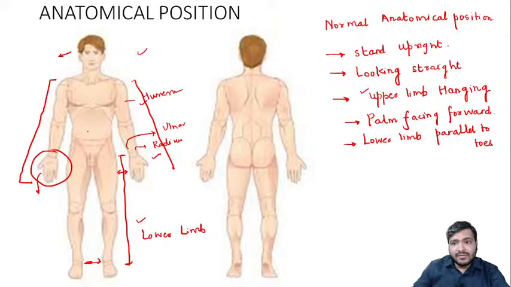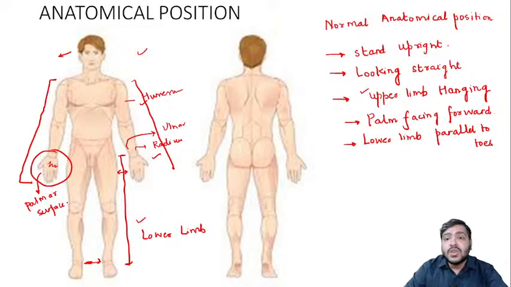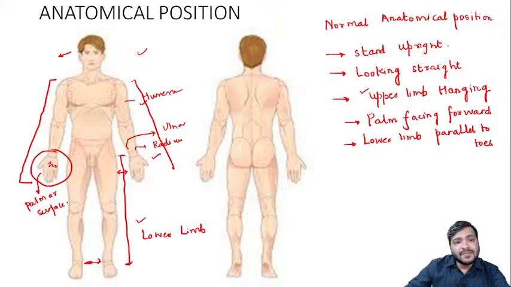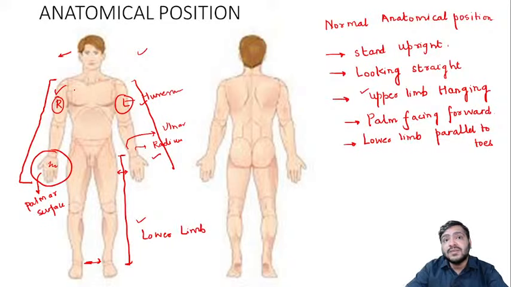So yes, this is the palmar surface, you can see, and it is facing forwards, okay? So that is the importance of the normal anatomical position. And suppose in the viva the examiner asks you to describe the humerus bone. Now the humerus can be of the right side, it can be of the left side also. When you pick the right humerus, you should hold it in the right hand. You cannot explain the right humerus by holding it in the left hand.